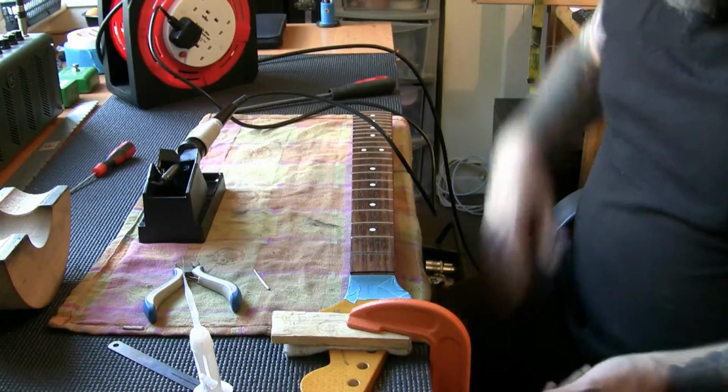I'm just going to log off for a minute or two. I'm going to get prepared. I'm probably going to have some lunch. I'll come back and show you how we go on with removing these frets in due course. So here we are.